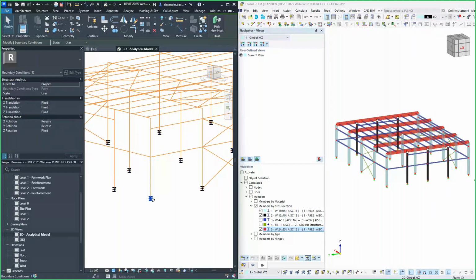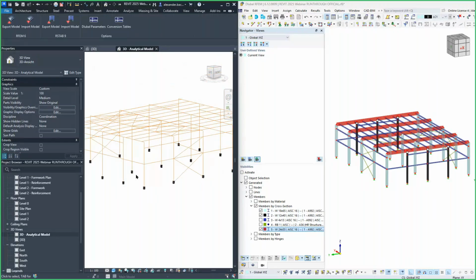You can change the degrees of freedom for these supports if you wanted to here. And yeah, all of that info comes with the analytical model. And so that's basically the Dlubal link. That's how you can use the Dlubal link and import and export models and analyze them between Revit and RFEM.